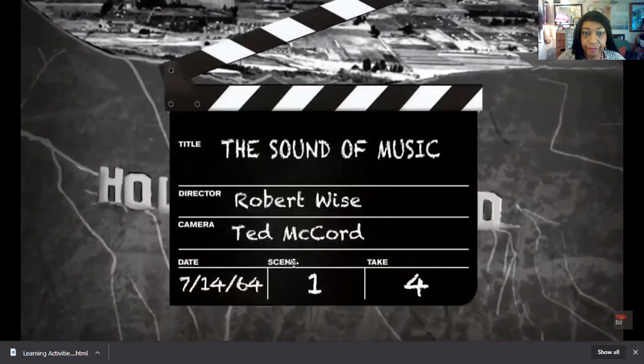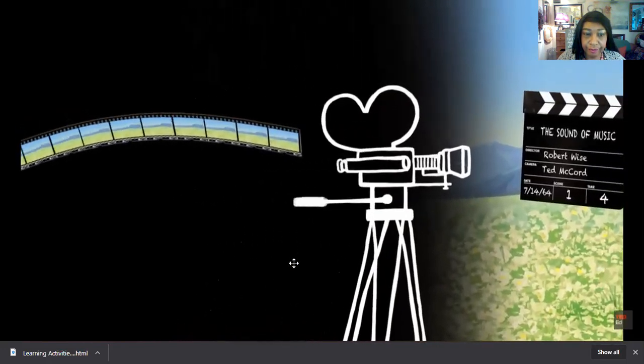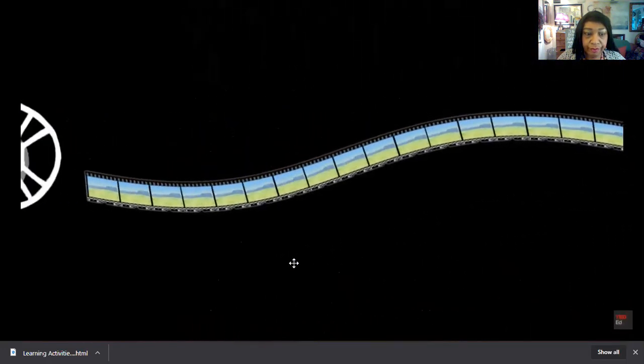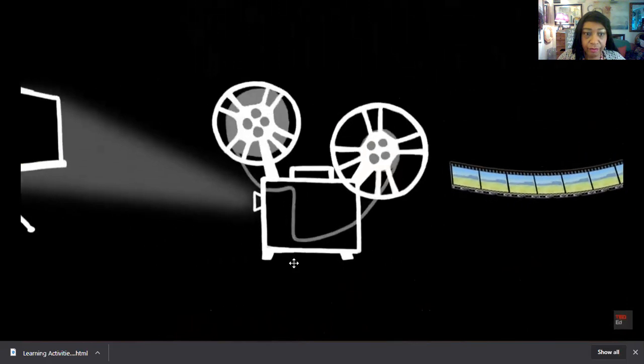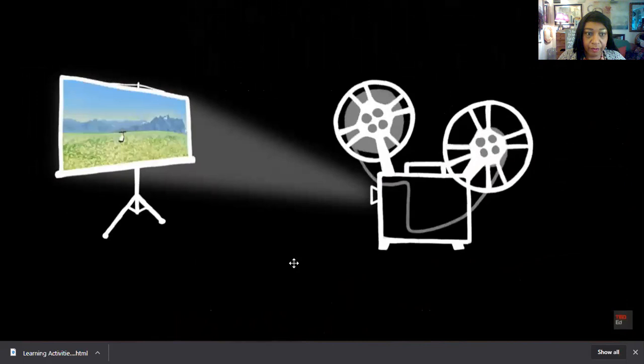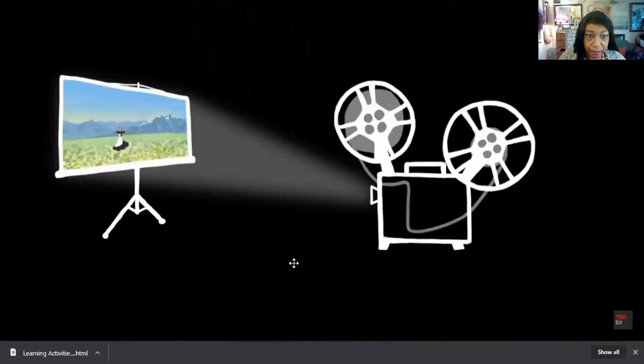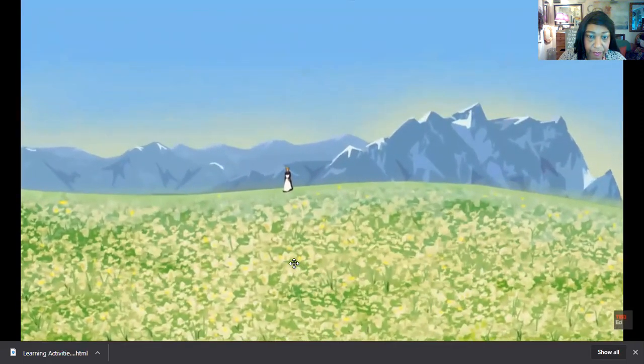First, let's remember how film works. When the camera turns on, it's not recording motion. It's taking lots and lots of individual pictures. Then when those pictures are played back in a projector, they blend together and create the appearance of motion, like a flipbook. So let's imagine that a cameraman needs to film his actress skipping through a field of daisies in regular motion.